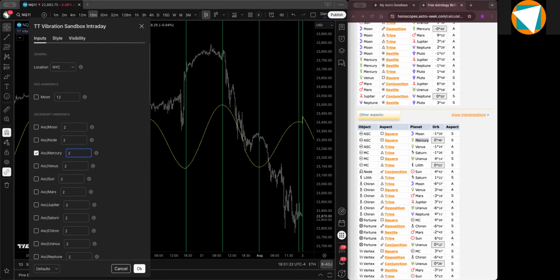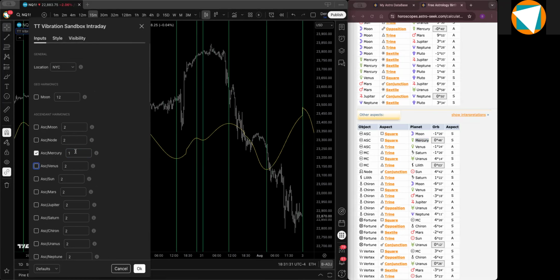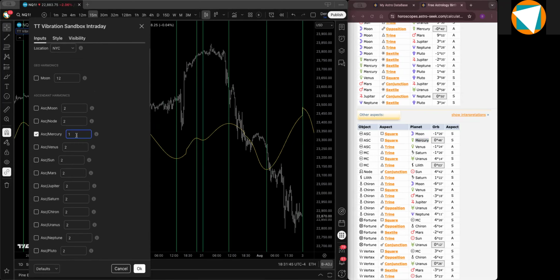And when dealing with these fast aspects like the Ascendant, I like to use the 1 harmonic so that things don't go too fast. I mean, it's up to you if you like lots of signals, if you're good with trading on 1 minute charts and you want to see lots of fine-grained signals, you can certainly increase that. It's up to you, but 1 is the slowest harmonic that we can typically use with the Ascendant. Okay, so the next one that we want to add is the Midheaven.